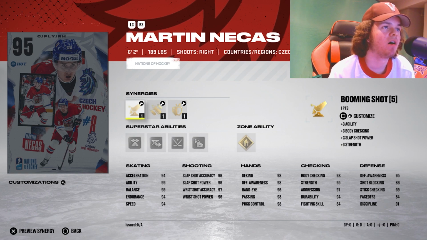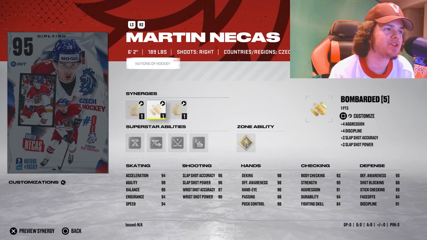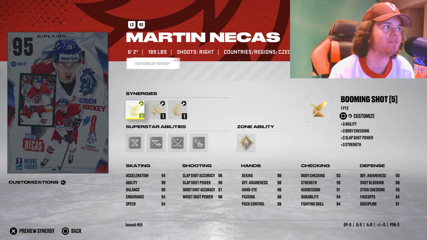Pretty solid synergies on kind of all of them because they just have such a variety. But you do have to upgrade the card, which is a pain in the ass. His speed is a 94. His shooting stats are in the high 90s. His hands are in the high 90s. His checking stats are looking pretty good. Defensive stats are looking pretty good. Again, another pretty good card. His faceoffs are an 84 though, so you're gonna have to toss him on that wing.